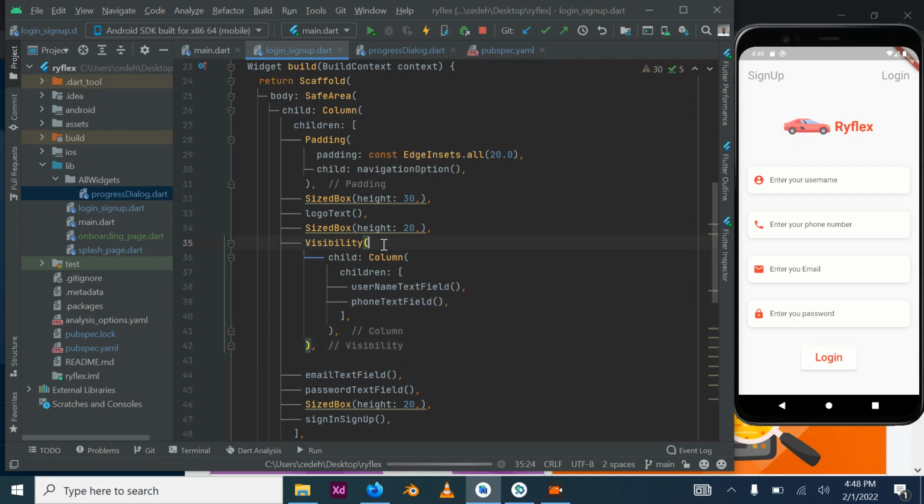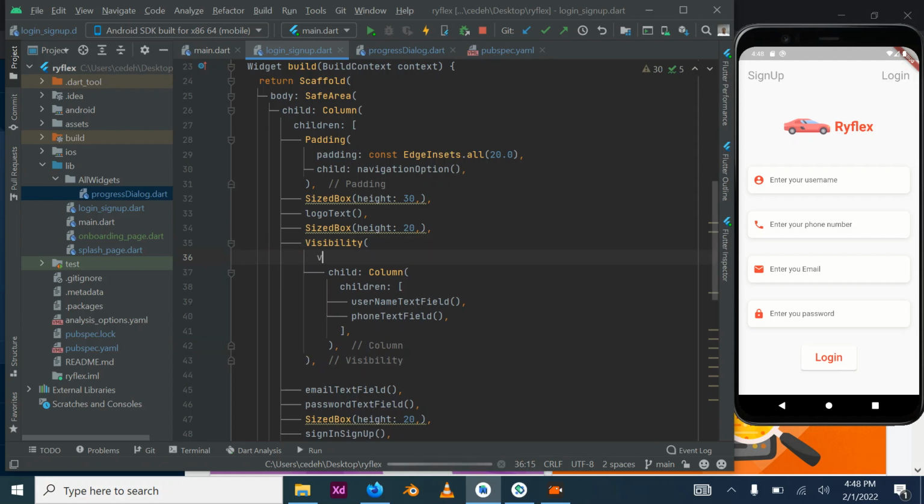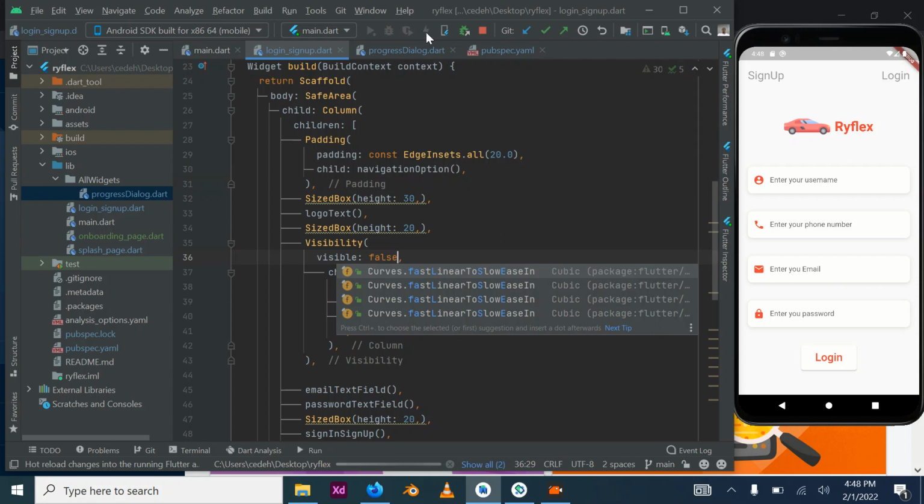So for visibility, we have to set a parameter called visible. Let's set it to true and see what it will give us. So when it's true, the object inside will appear, and when it's set to false, well, let's set it to false and see.